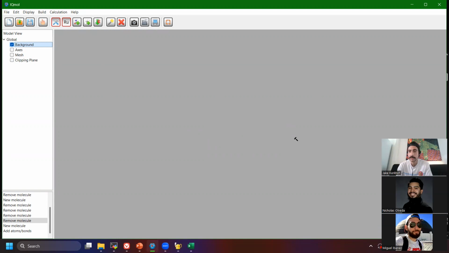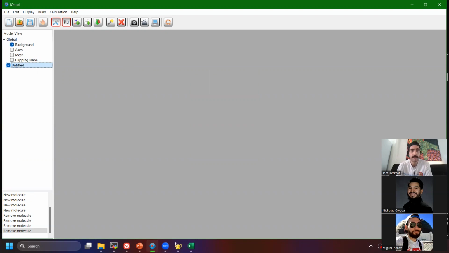So to start a new molecule, you'll click this page here, and you get this untitled project here. You can build a bunch and select the molecule you want to work on by selecting and unselecting the pages on the left. So we have our untitled here. We'll go ahead and start building.